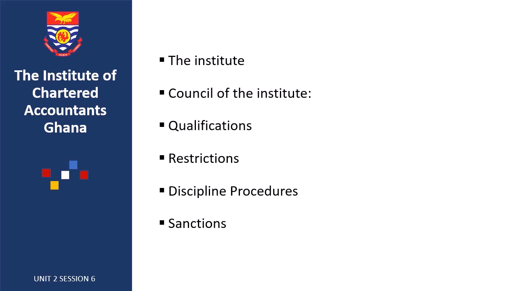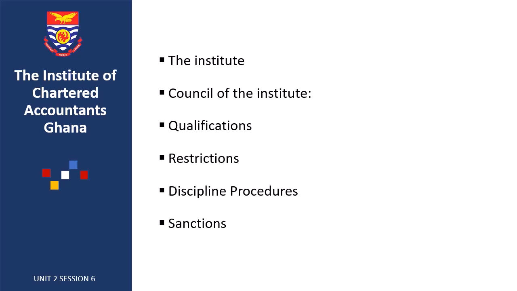Now, we have disciplinary procedures. Just like any institution, there is bound to be conflict, there is bound to be misunderstanding. And if those things happen, and you did not perform your duties well, what are the disciplinary procedures that you have to go through? So the institute provides guidelines on how this is to be done. Now, we have sanctions. Sanctions are also there. So here you have violated a principle. You did not comply with certain regulations pertaining to the institute.